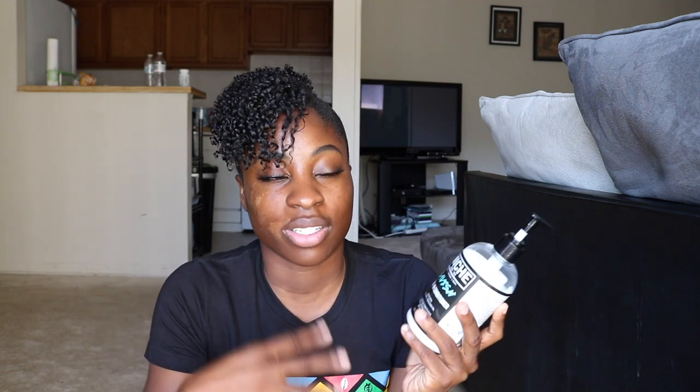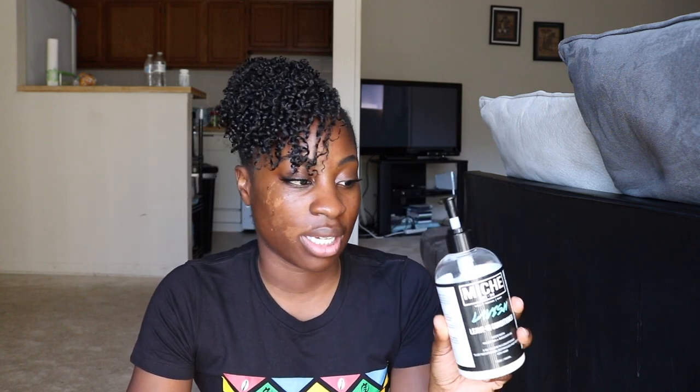After my hair dried, I'm kind of like — I still don't know. I don't know if I'm feeling this as a leave-in conditioner, or if I just like it more as a moisturizer. I tried to use just a little bit, not too much, rub it in my hand to kind of activate the product, but when my hair dried I just still didn't like how it felt dry. I like how it applies when my hair is damp, but when it dries I'm just not sure. The smell is amazing though, and I'm still gonna give it a few more tries — one because I bought it, and two because I just want to like it.